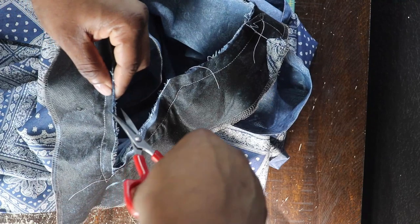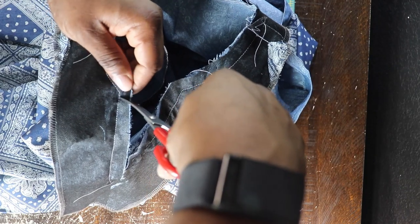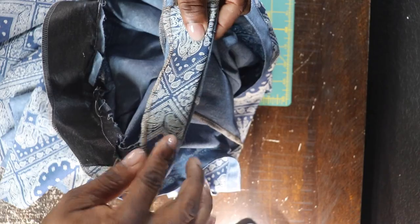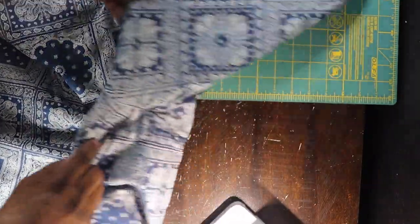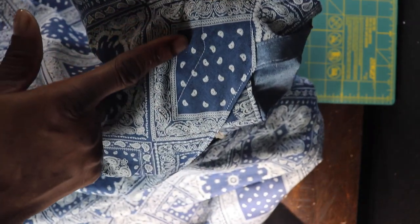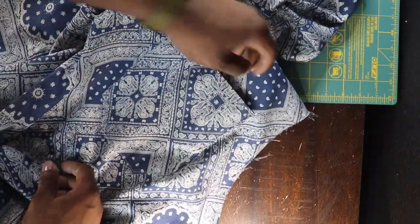Go ahead and put some snips because it is a circular piece. You want to make sure that the structure of the piece maintains, and you don't want it to have any irregularities, especially when you wear it. Okay, so I understitch right there. And then after I understitch, I went ahead and folded it down, and then I did a top stitch around the neckline, around the front neckline. And then I went ahead, according to the instructions, about an inch and a half away, and doubled down on that stitch. You see right here, the top stitch, very clean. And then this is another top stitch that I did to go around the pattern piece, all right? It's the little things. All right, and because I'm extra, I had to add a chest pocket to it, of course.